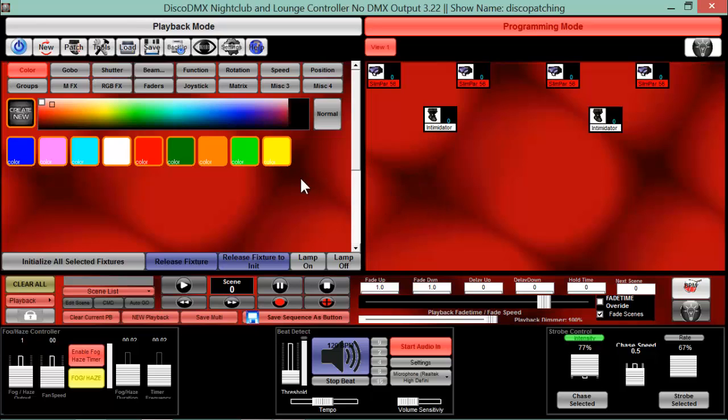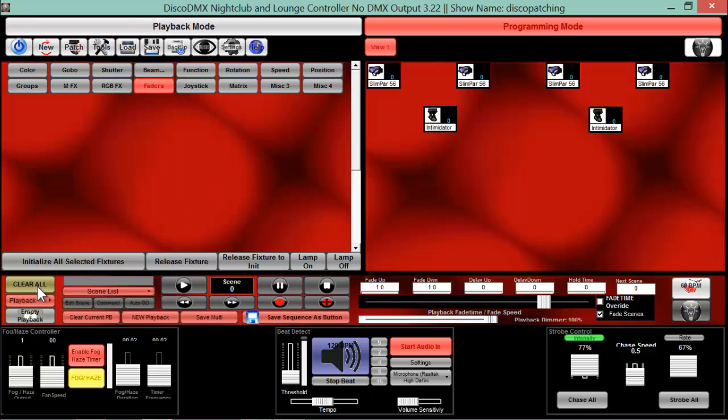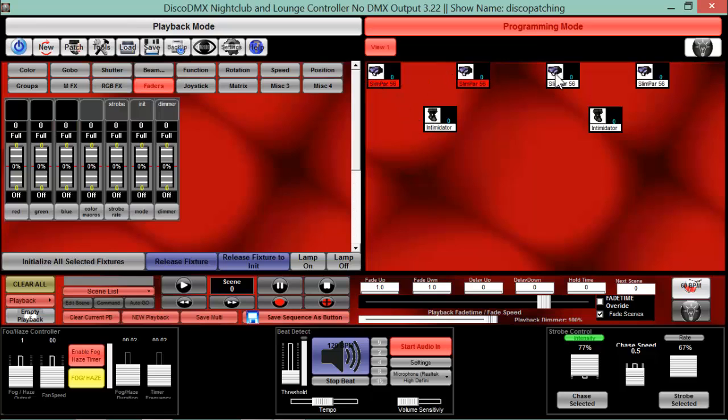One thing I'm going to do is click on the faders button over here. You'll see on this particular fixture, channel number 7 is the actual dimmer. One thing you're going to see me do very often is click clear all, and then initialize after selecting the fixtures. Clear all just says, okay, I'm no longer talking to anything else, I want to start clean. So you hit clear all, and then I select the fixtures that I want to talk to, which is all 4 of the SlimPars. Then the next thing you do is click on initialize.